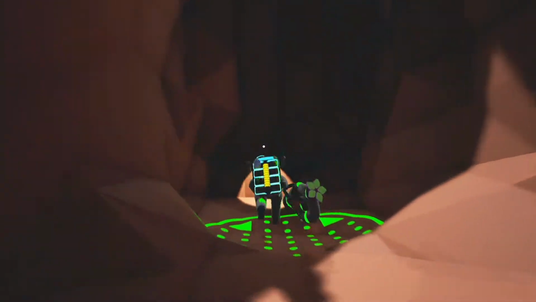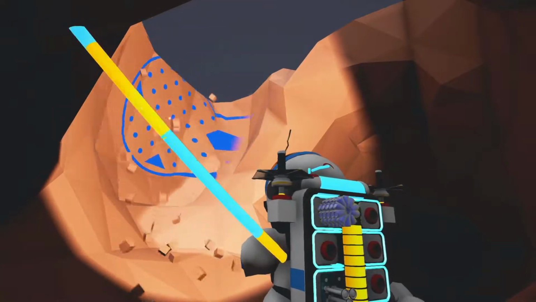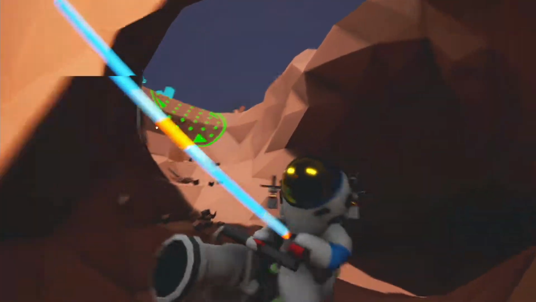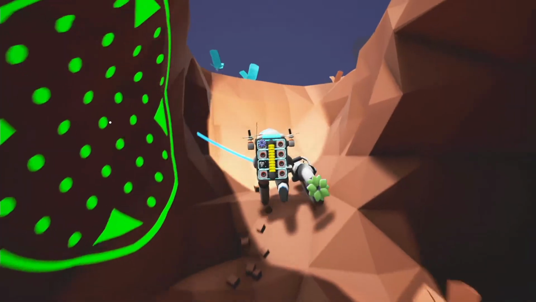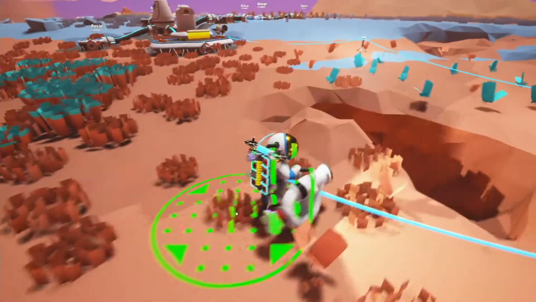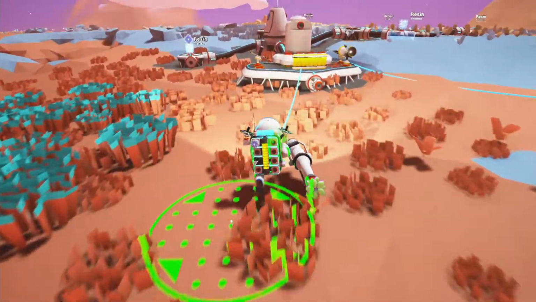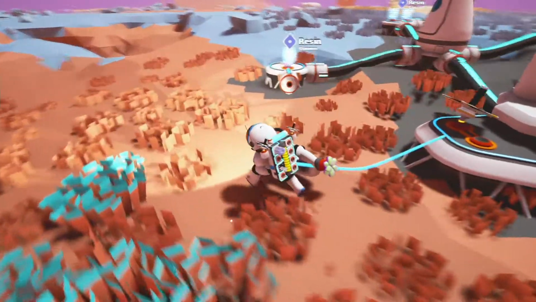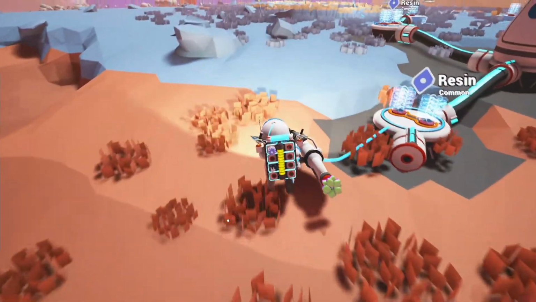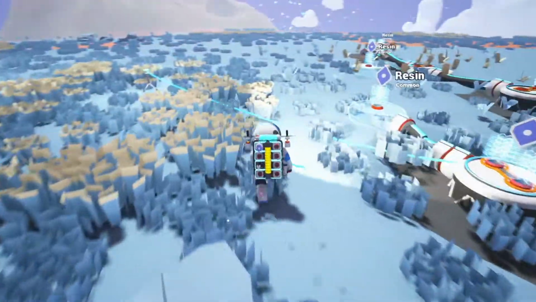So I think that may be over now. So let's dig our way out, shall we? No, not up there. Come on, up here. There we go, we're out. Our little survival bunker did as well. So, let's see. We need double resin right now. So we need to go on a search.